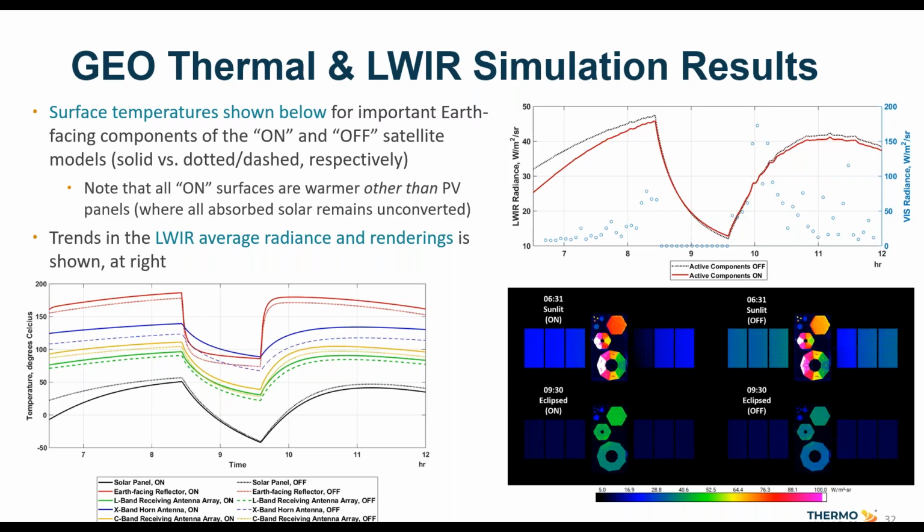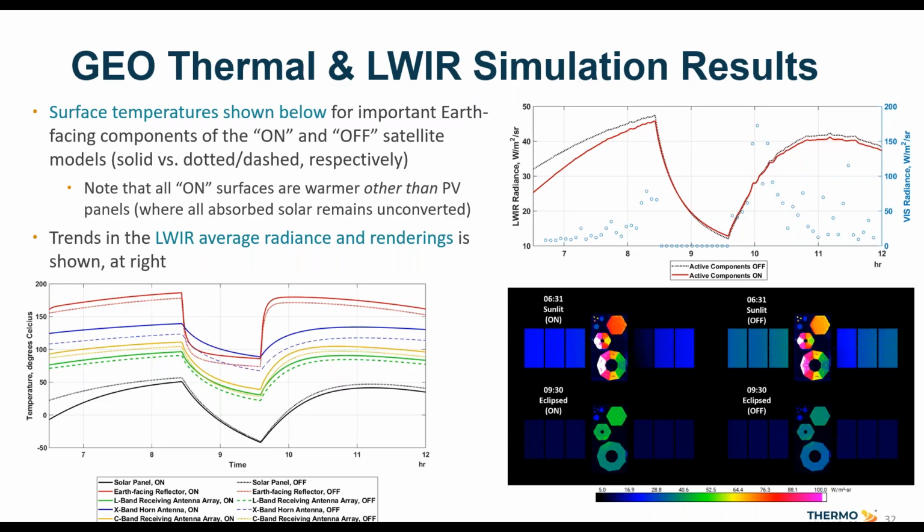Now, in that central period during the eclipse, we see that trend reverse, and that's because with the on model, those components are still powered. So in the off model, they start cooling off when the sun goes away. In the on model, there's still some power being generated. So we see a little bit of reversal of polarity there. And then once the sun again is illuminating the satellite, we see the other trend emerge.